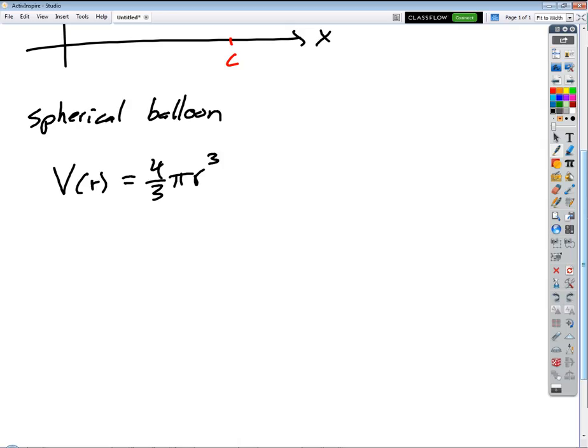Now, we're used to talking about things like f of x and x, right? But isn't this just the very same thing, only the names have been changed a little bit? Instead of an f, it's a V. Instead of an x, it's an r, right? So we've still just got a dependent variable that is a function of some independent variable, r in this case. Instead of f and x or y and x maybe, it's V and r. So if we want to differentiate this, we now have the tools to do this, right? We could calculate V prime of r, and what's the answer going to be?